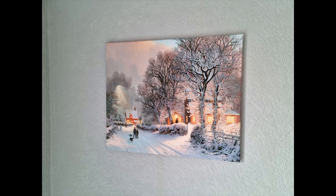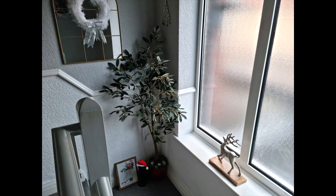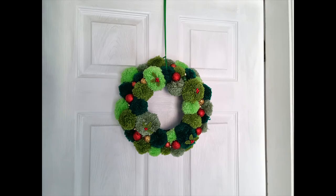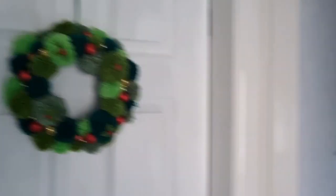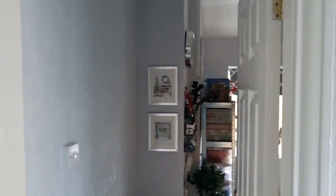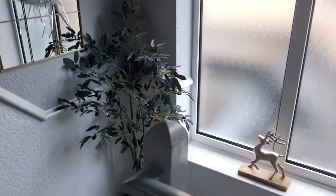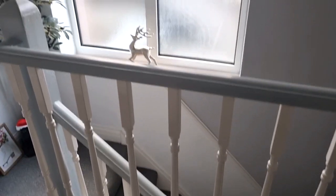Over on the mirror I've put a little wreath that I made myself — it was a polystyrene wreath which I covered with white feathers, and then I made a silver bow and a silver holder. On the bedroom door I've got this lovely pompom wreath that I made myself as well. A little quick peek in the office there, and I've got a little Christmas tree hanging up on the wall — just little touches of Christmas.